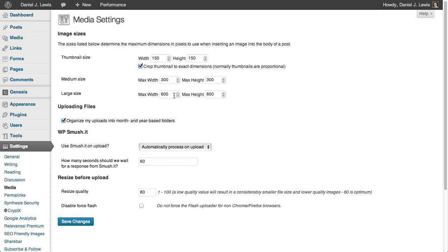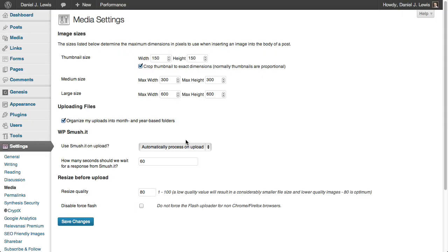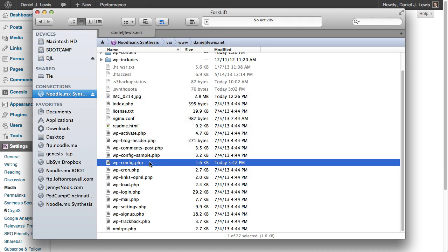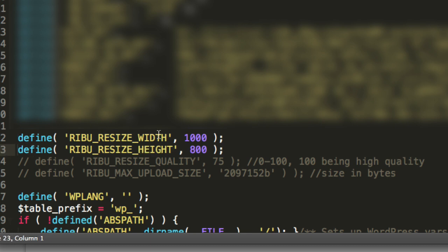If that image dimension isn't good enough for you, or you want to do something else where you use large images on your site, but you want to have the bigger version, like maybe a 1080p HD version that people can click on to zoom in, then they give instructions here to edit your wp-config.php file, and you paste in these couple lines of code into that file in order to change the defaults. It sounds a little bit intimidating, but it's not that hard. Get the FTP information from your web host, log in, go to your regular WordPress folder, and open the wp-config.php file. I've already pasted these lines in here, so I'll just uncomment these lines, and you see that they're now active. They changed their colors.